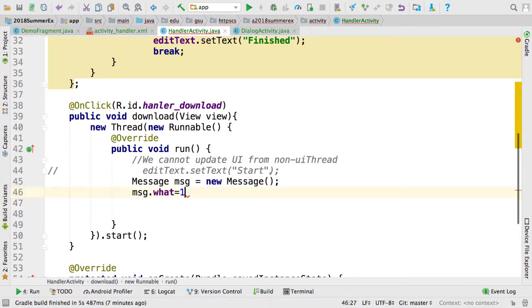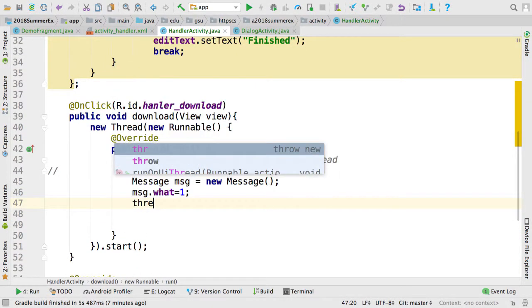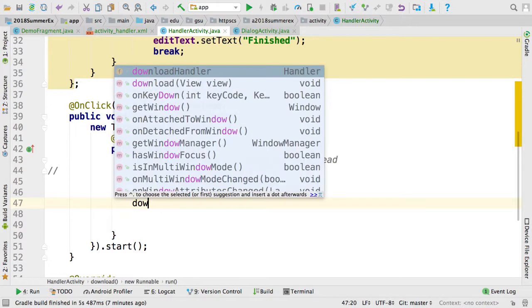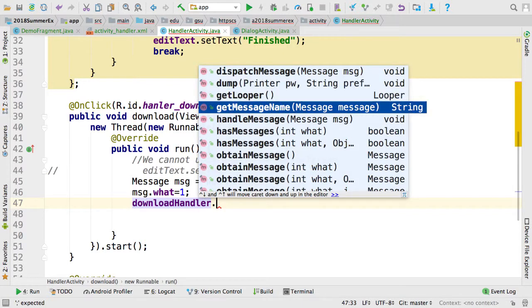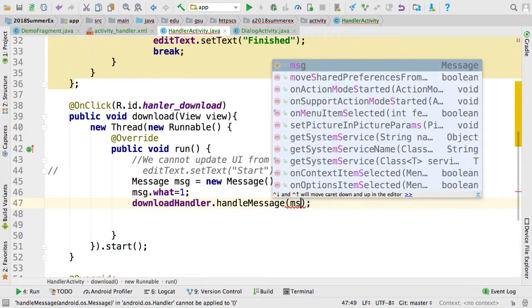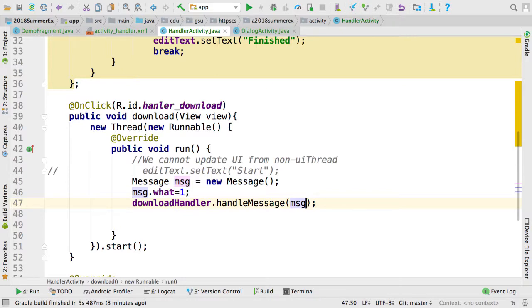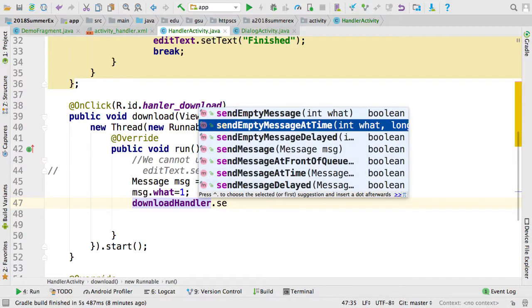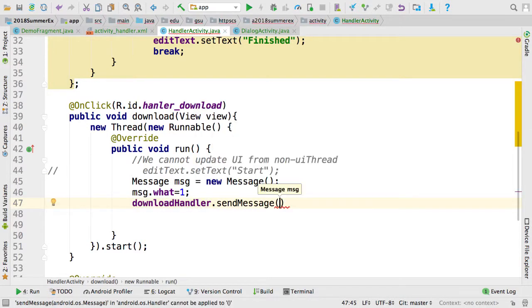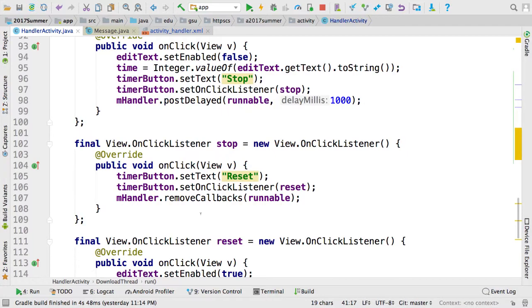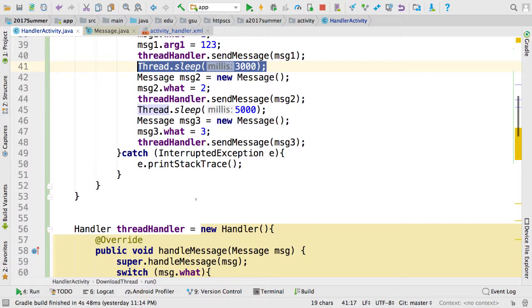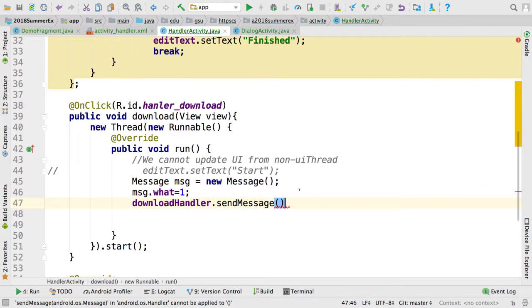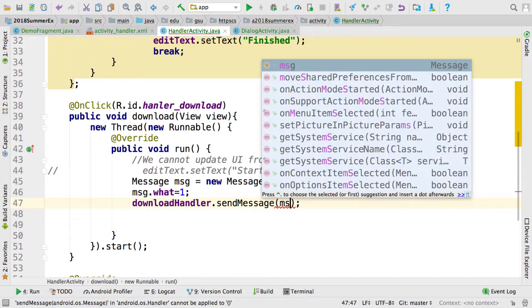Then we can use a thread, or the download handler, dot handleMessage. You have sendMessage, then postDelayed. Send a message, then put a message inside.